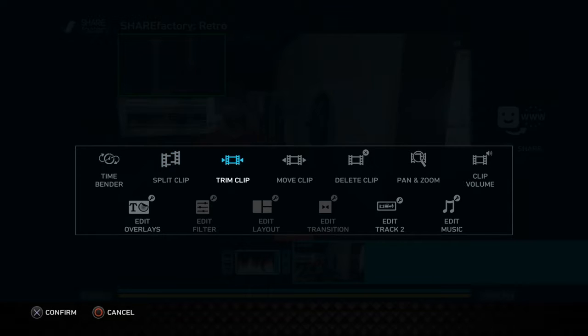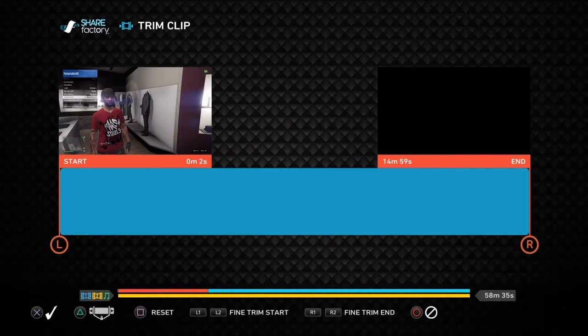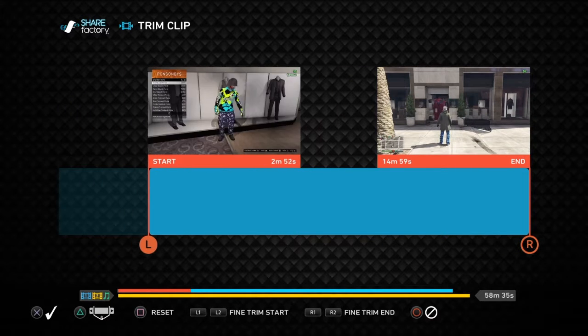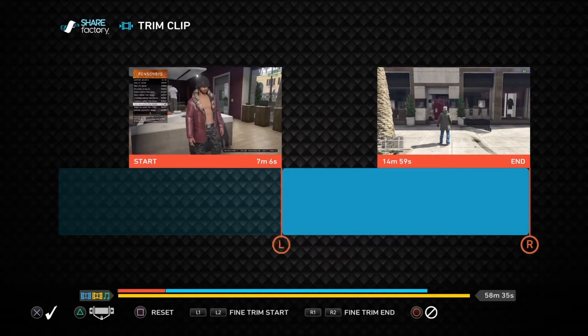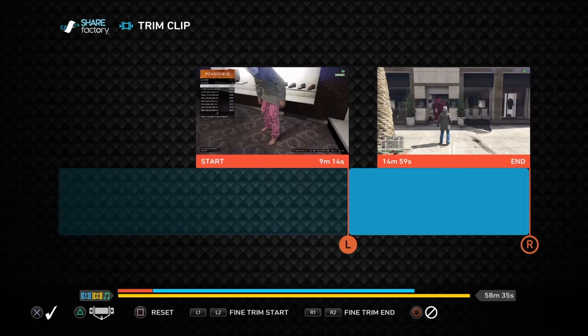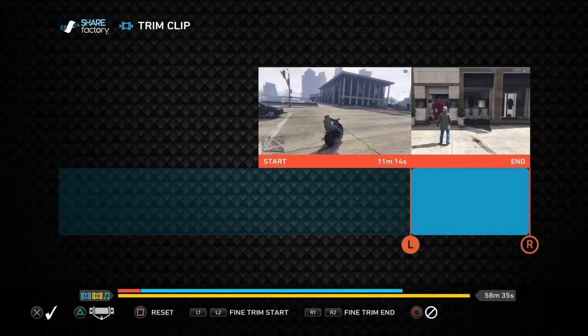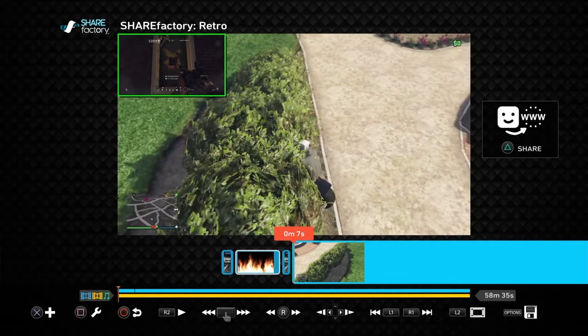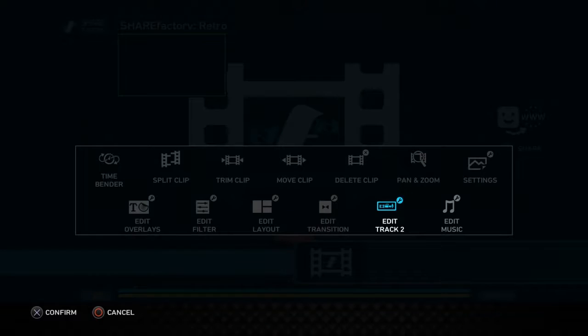Now, up next is trim clip, which I never really use, but you can use this to basically shorten parts of the clip. You're like, hey, I don't want this, this is just something I'm too lazy to go through. And you select it here. I don't even know why this clip's even saved. So say you're like, hey, I didn't like it until here. So, bam, all that has been trimmed off.